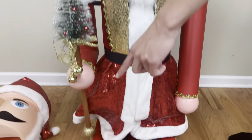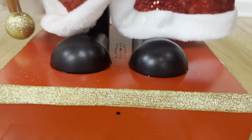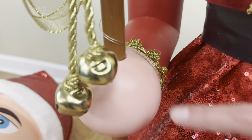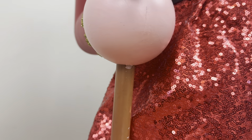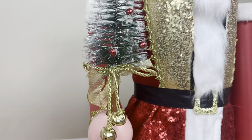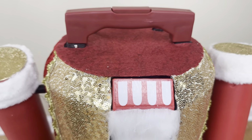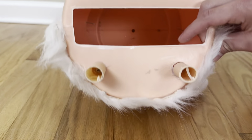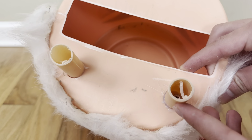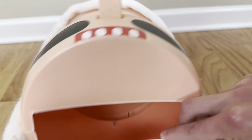Before we build it, I just want to point out a few things. This glitter looks like it was just spray glued on. And up here, part of the hand has paint on the stick. I don't know if this is a sample model or not. It's very confusing. Everything looks kind of choppily done here, which is cool if it's a sample. Down here, it looks like someone just got a hacksaw and went right through this. It doesn't look like it's machine done, especially on this side.